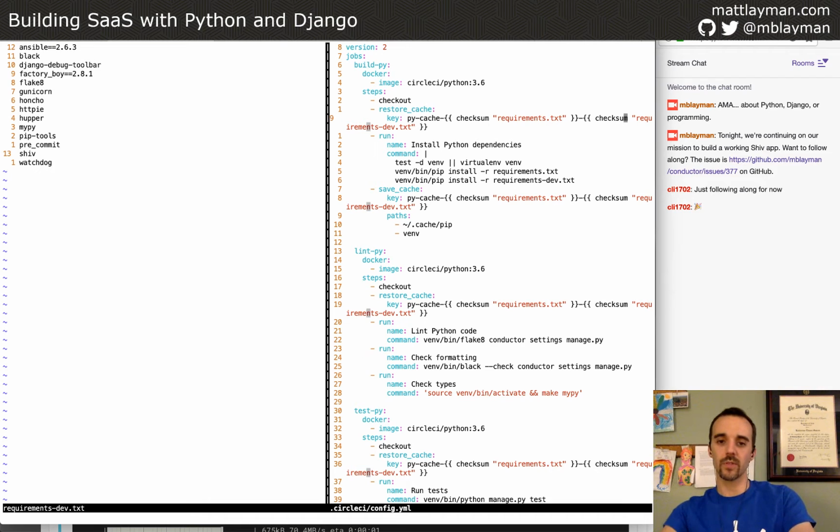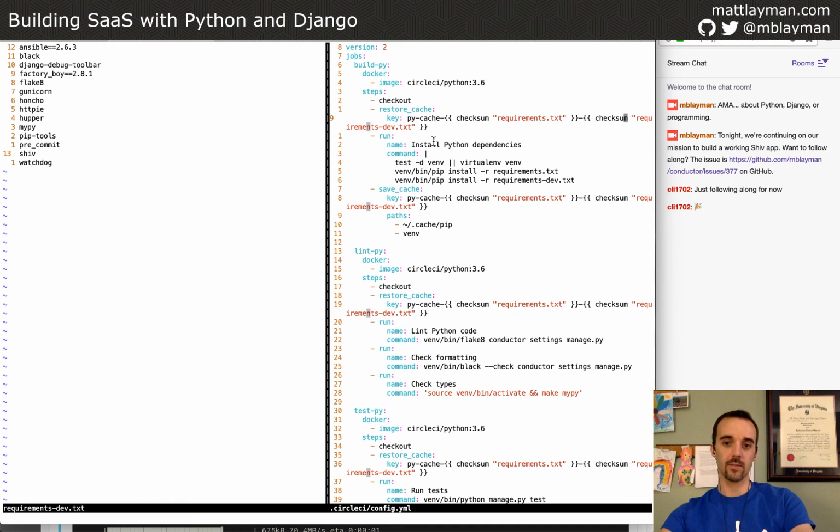Circle CI only restores the cache if it can find this key. When I changed requirements-dev.txt, that checksum no longer matched, so it didn't restore anything.